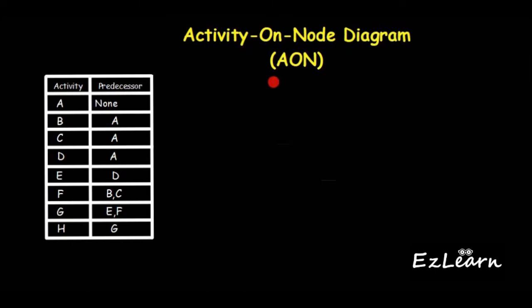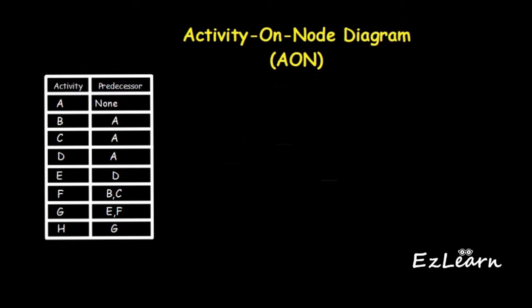Alright, you already know how to draw an AOA diagram. Now let's move on to a simple example of an AON diagram. An AON diagram is basically just a flow chart that represents the project, showing which activities lead into the other activities. So this project here has 8 activities. Let's draw step by step.